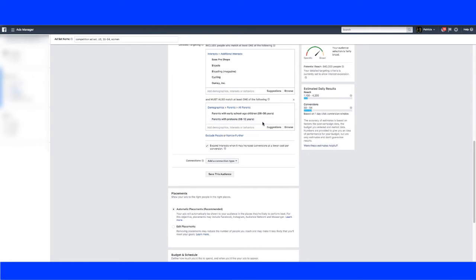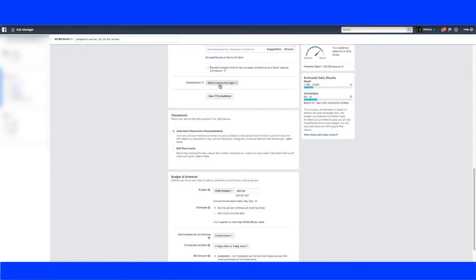And what happens is as you do that, you'll notice that your reach number drastically drops. Because now, remember, it was over 1 million, and now it's dropped to 640,000. So Facebook is a lot more clear on the type of people it's going to target for me, and my ad money is not going to be wasted. Because why would I want to show it to everyone? As you can see, there's only a certain percentage of people who have children within that age category.